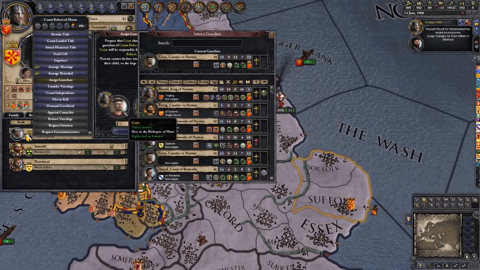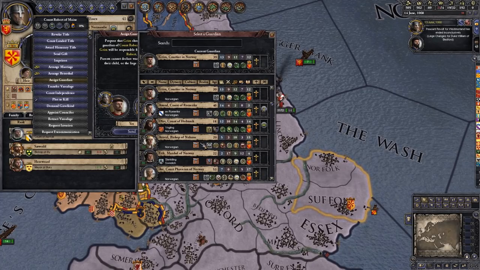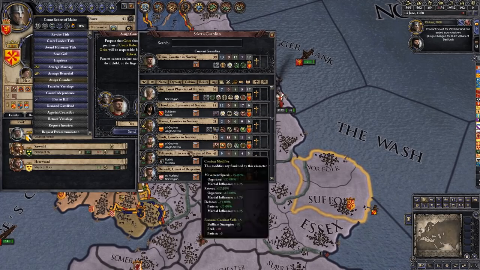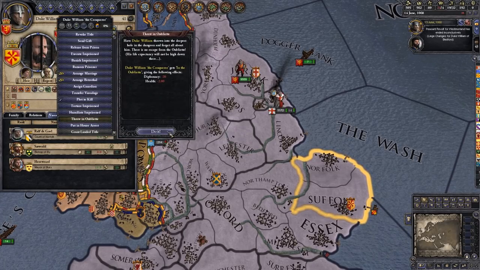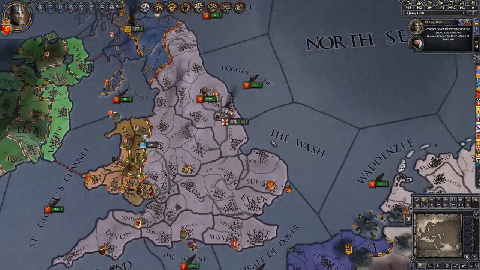Assign guardian. Is my wife not a... No, there we go. And then I will throw you into the oubliette. Because I want you to die.